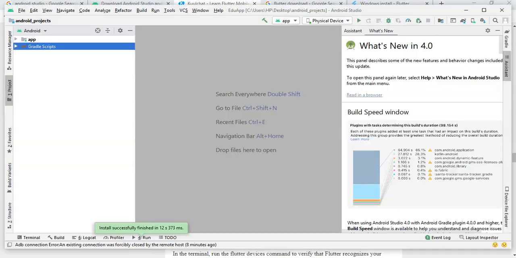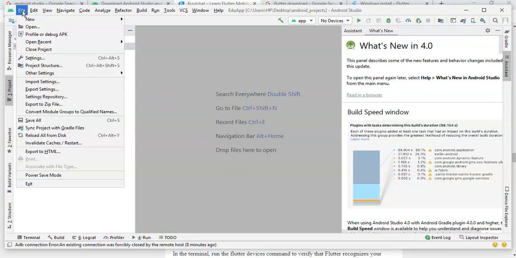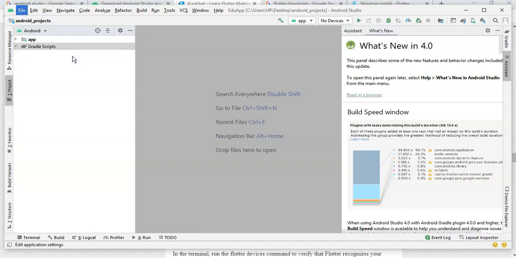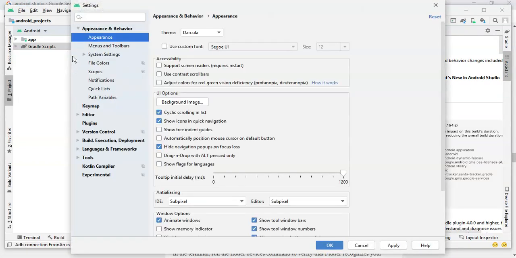So now it says we should go to File, Settings, then Plugins.